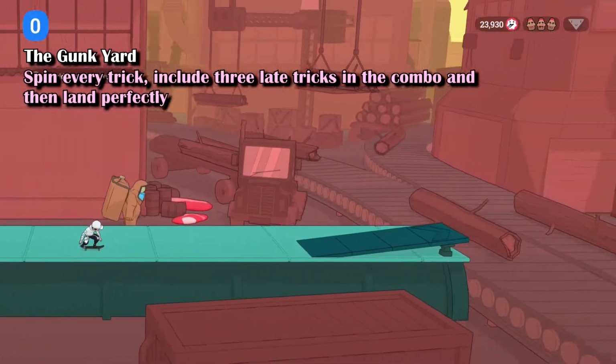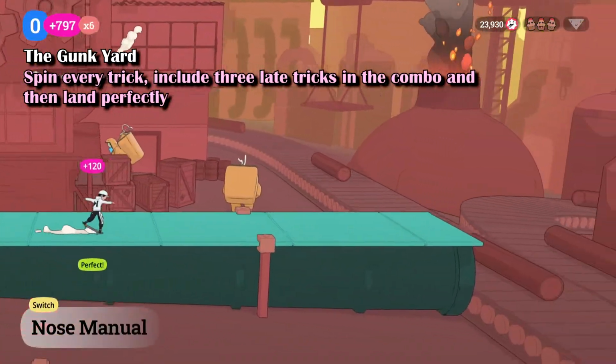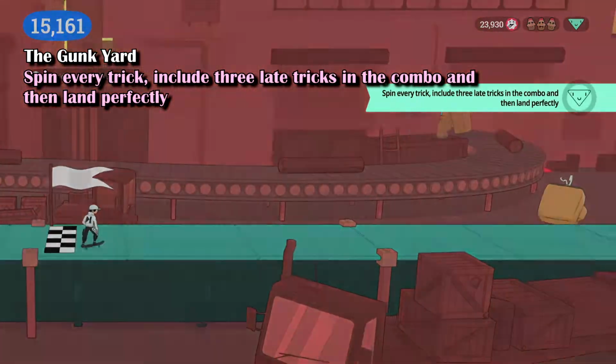First up, we're in the Gunk Yard, and for this one you need to spin every trick, squeeze in 3 late tricks, and land perfectly. So you must put a spin on every trick that isn't a manual or late trick, and that includes the tricks you perform when jumping to and from the billboard in the middle.